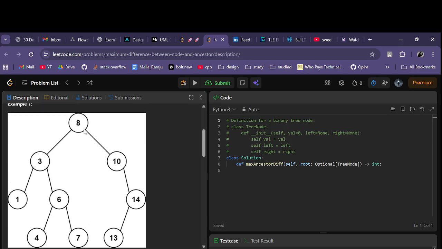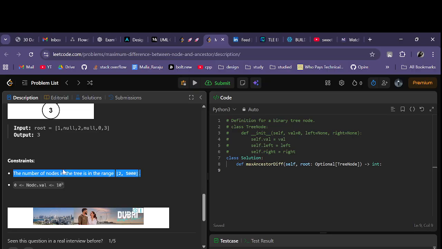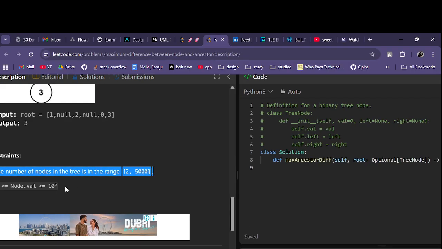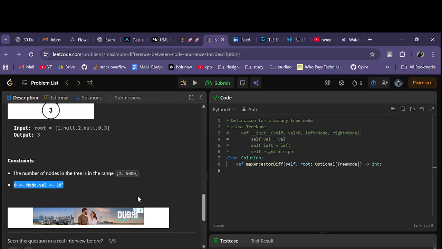So initially we will take root, and as we go further we will check the difference between the child and parent node and return the maximum. So let's start. Also, let's see the constraints. The number of nodes in the tree is in the range 2 to 5000. Then node value will be between 0 and 10 to the power of 5.